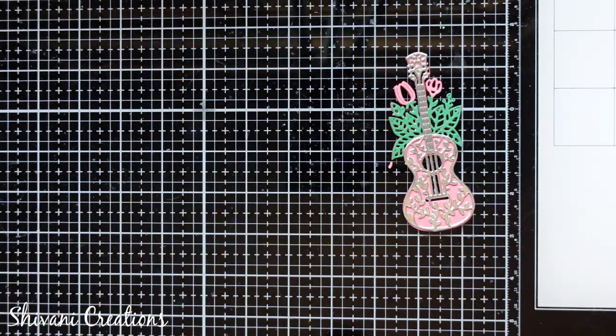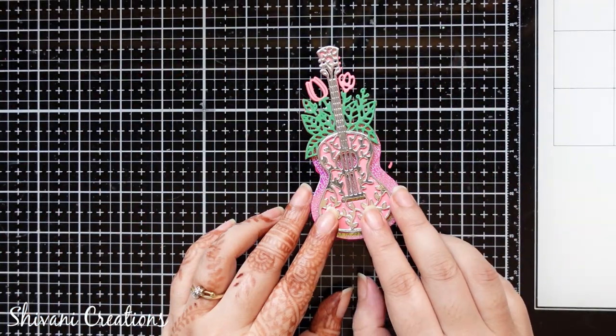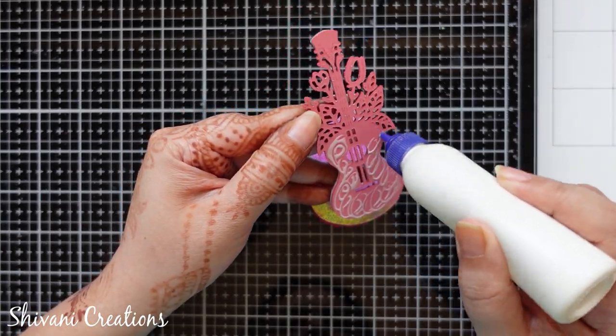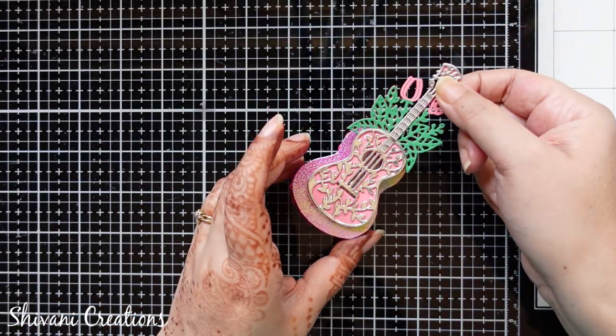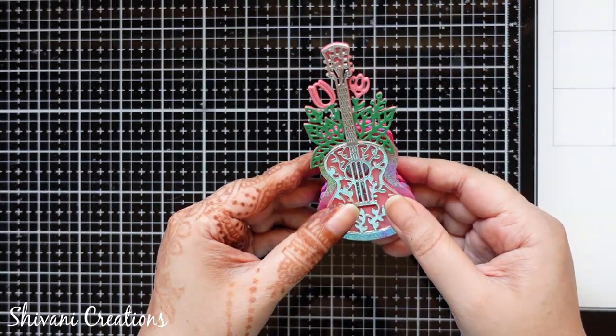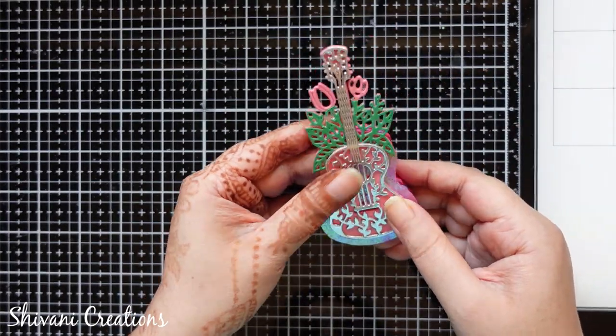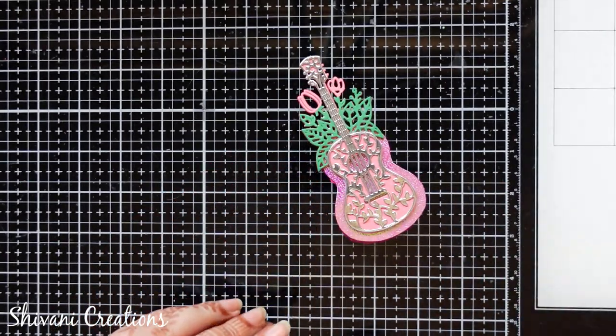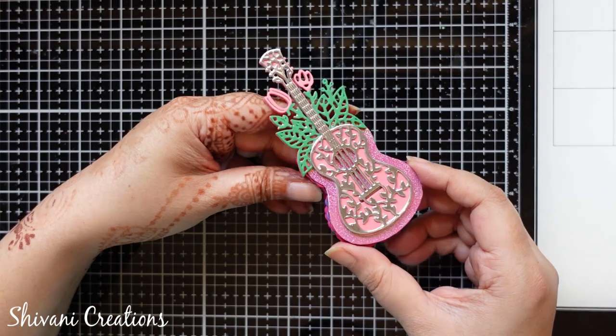Now taking back my box, and on top of the lid I am going to add this design like this. And this is done. It's looking very gorgeous.